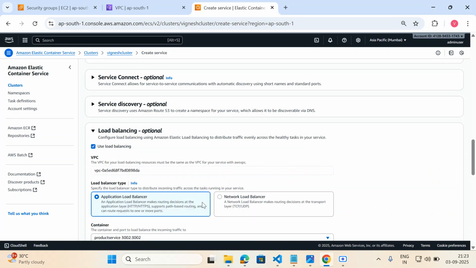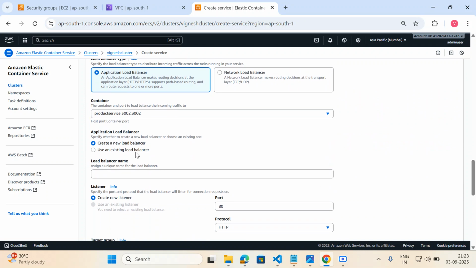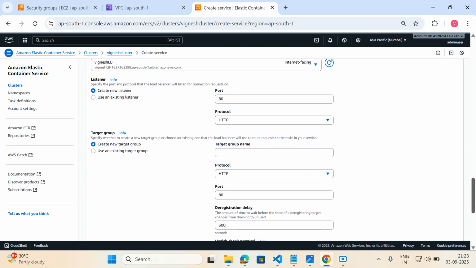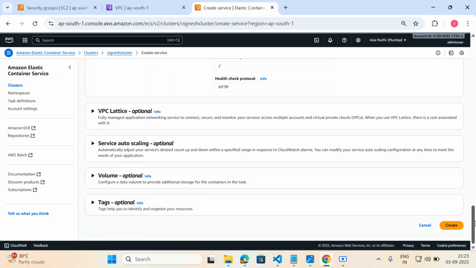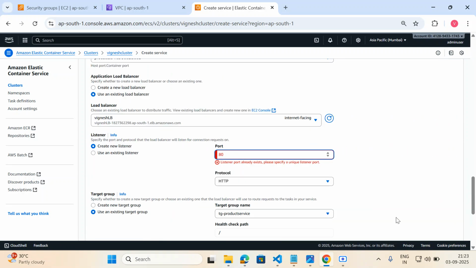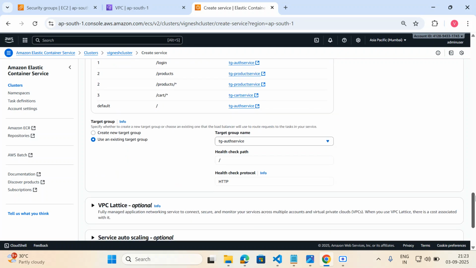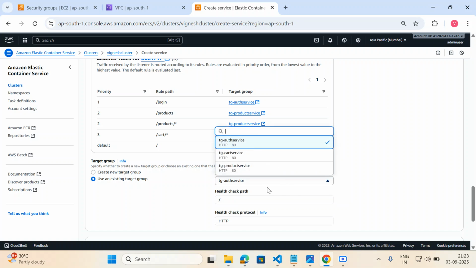Use the application load balancer, and use the existing load balancer, and it is going to be Vignesh load balancer, and the target group is going to be product service because we are creating a product service, and use the existing listener, and okay, and this is going to be product service.